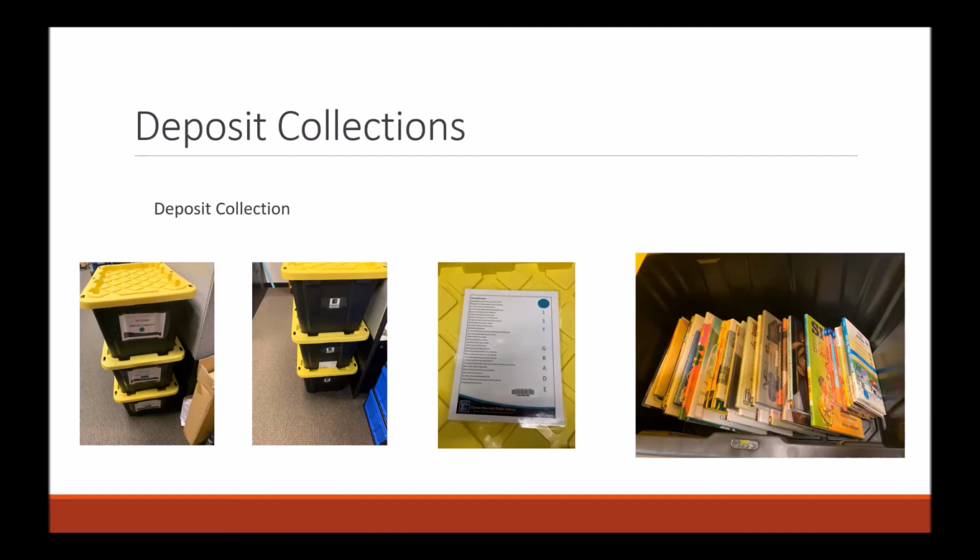Each bin has around 50 books, 15 nonfiction books, 35 fiction books, and our books reflect the diverse populations of those schools. So there's always a list of books in the bin so teachers can easily figure out what has gone missing. And while we do have books that go missing completely, they usually do come back in a later bin. So each book has a barcode that matches the bin's barcode, that matches the list, which matches the rest of the books. And most books do not get damaged outside of typical wear and tear. So these books also do not go home with students currently. They stay in the classroom.